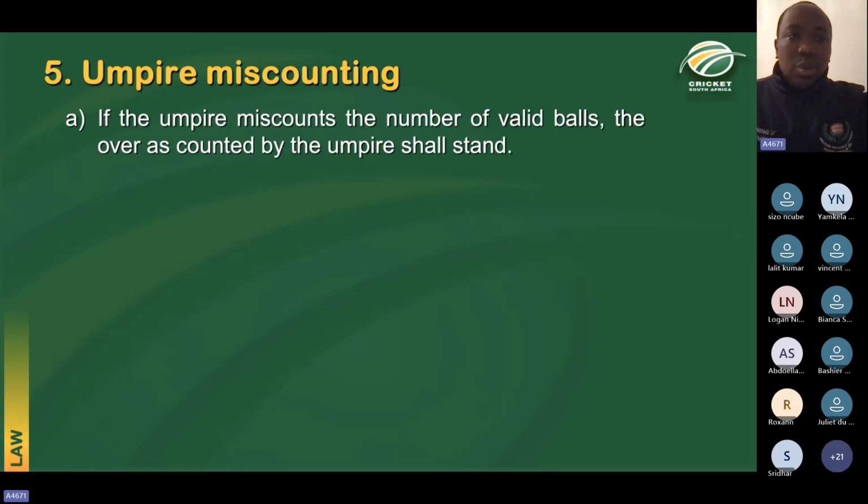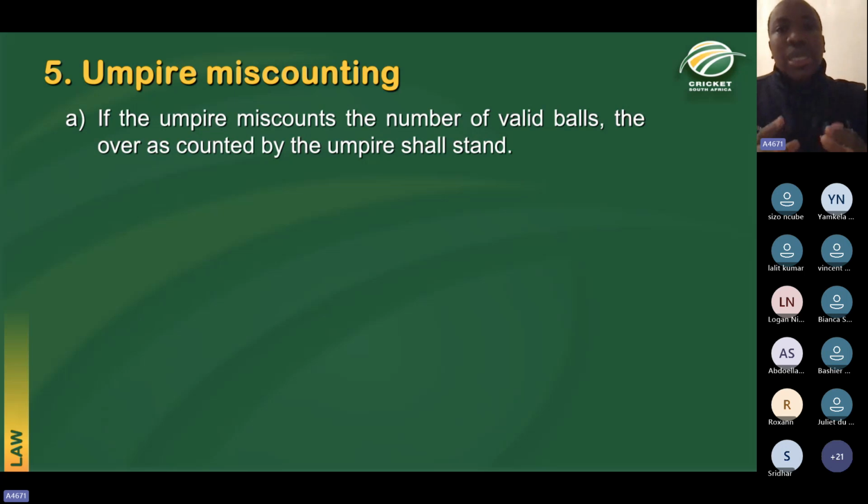We will not get a call from the scorers to tell us that that was the 7th ball and we need to cancel all runs or cancel the wicket that happened in that 7th delivery. However many balls we allow to be bowled in an over before calling over is what will be recorded in the scorebook. So it's very important for us as umpires. We're a team on the field. We need to make sure that we count overs correctly up to 6 valid deliveries.